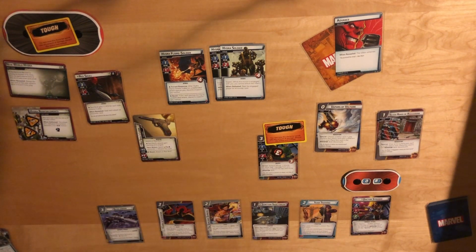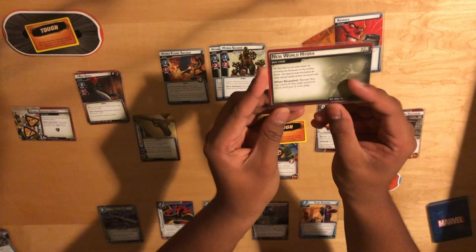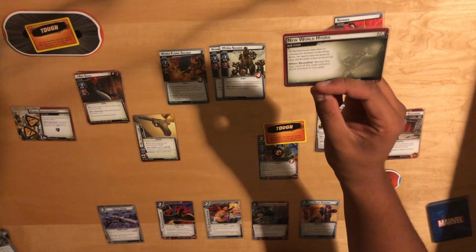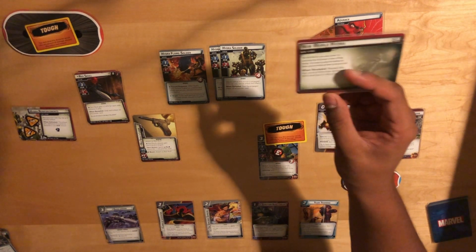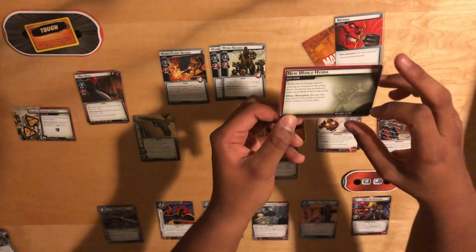Set a play. Now we got the New World Hydra coming in. The Red Skull is 1 step closer to unlocking the full power of the Infinity Stone. You need to stop him before he does, and all reality is bent to his will. And when revealed, the top card of the side scheme can be put into play.